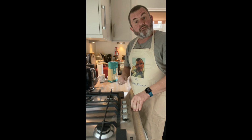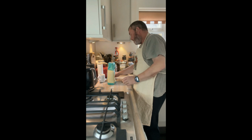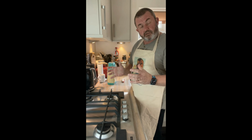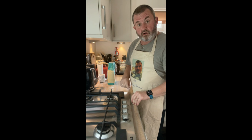When we take it out, we'll just let it cool a little bit in the tin. Better start timing a bit now. We'll let it cool slightly in the tin. It should then contract away a little bit from the sides, and then we'll tip it out and let it cool on a wire rack.